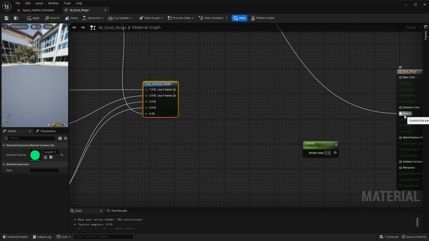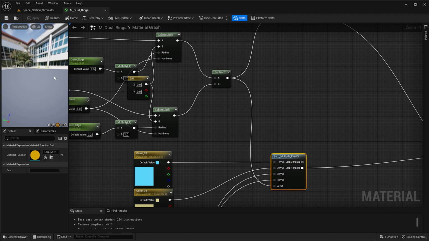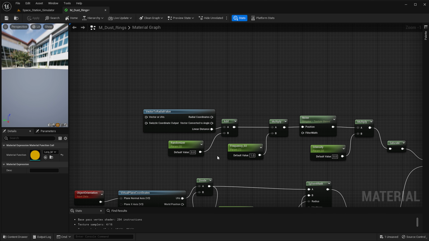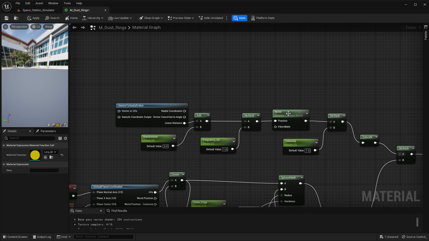We don't have anything in the base color right now. We're not going to be able to see anything because the only thing that we've got plugged in is an opacity. So I'm going to take the little bit 4 inputs and I'm going to put that into the base color like that. I'm going to press apply, and let's now have a look at some of our values, because what you'll notice in here is that we have some default values that are not exactly right. Like for example, this intensity. We'll need to play around with it.